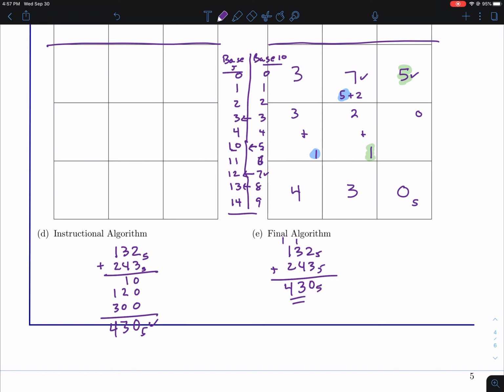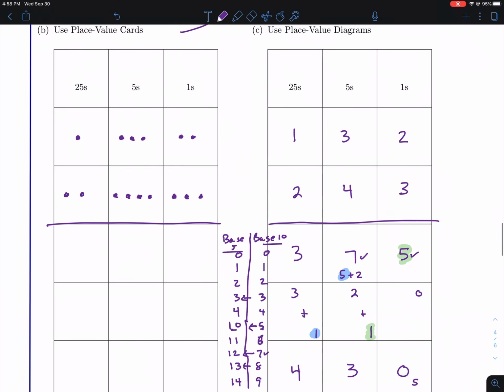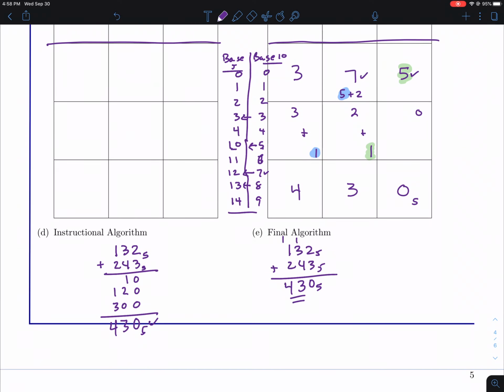So luckily, I did pretty much the whole problem for you, but I'll still leave place value cards for practice. I wanted to show you there are some subtle things you need to do to add these using the instructional and the final algorithms. Having this little chart handy will make it easier, so keep that in mind. You may need to write that down somewhere. If everybody's good with addition, great, or if I went too fast, feel free to slow the video down, go back and check it out again.